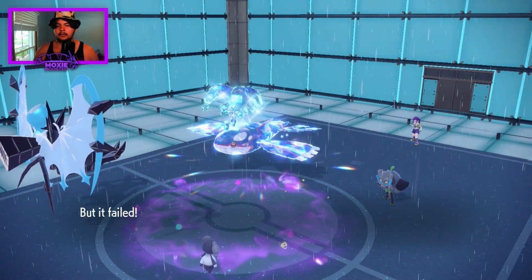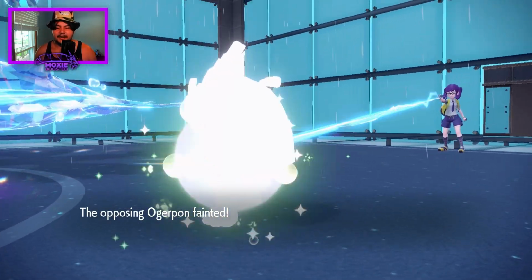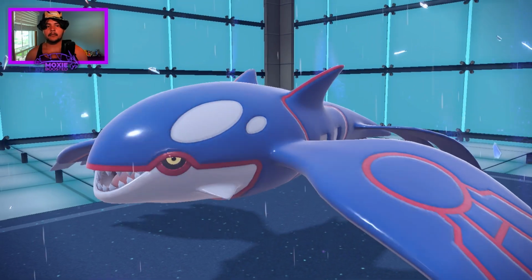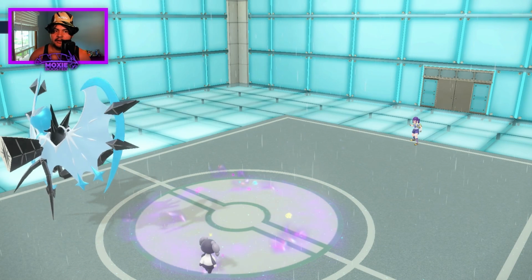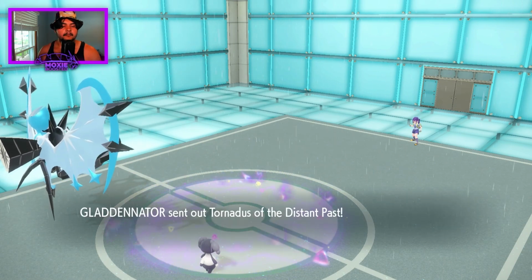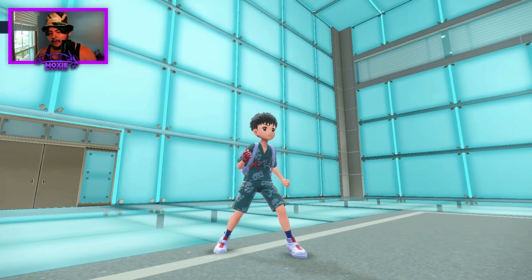All right, they fail. All right, yeah, we win. Cool. It's not bulky enough to live that. Even if they did switch into Tornadus and sack the Ogerpon and then protect on the final turn, they could hypothetically lose if I just double Trick Room on them. All right. Goodbye, buddy.